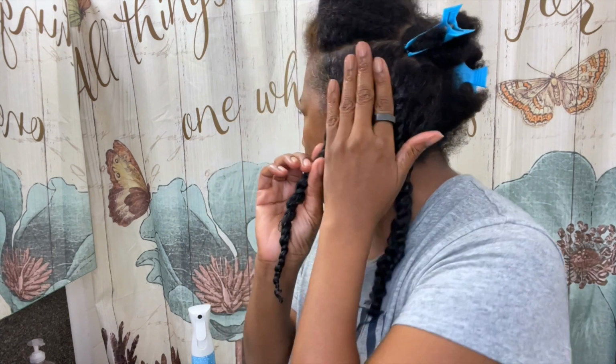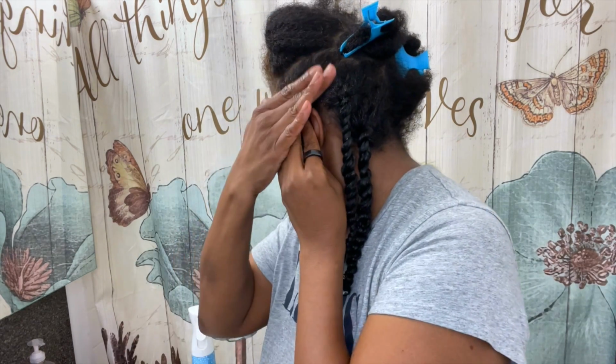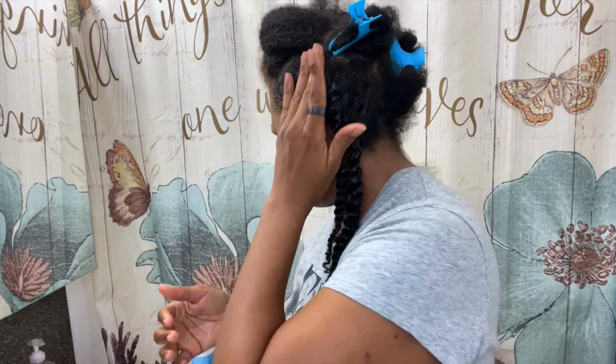At any point in time, if I want to go in and change the way they look as far as the sizes, I could combine some twists, but for the most part, this is the size that I'm going to go with. And once I'm done doing everything, I'll show you what I do once the twists are all done. Be right back. But you know, for you, it's now.